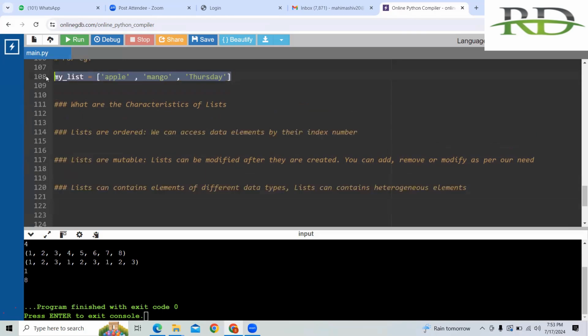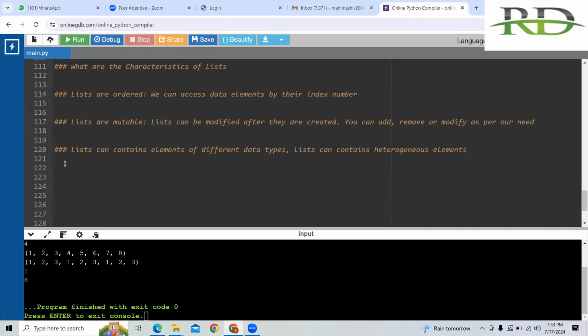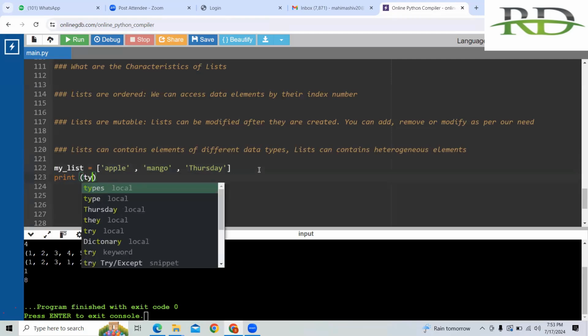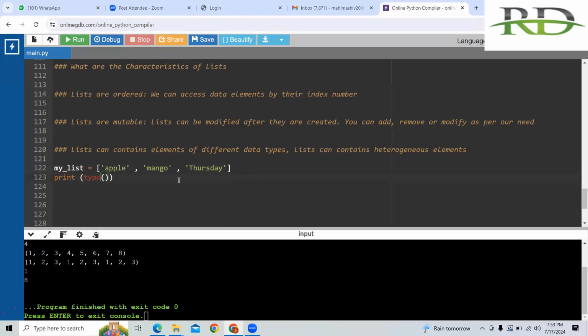I'm taking the same list. If we want to find the variable type, just use print type of my list.